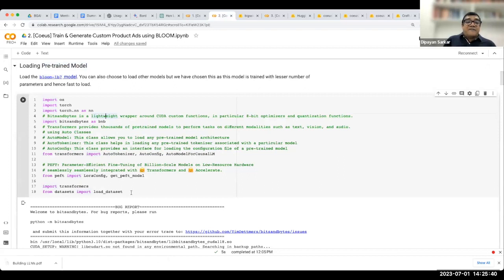Now, I have imported some of the libraries. This transformer is something that comes from Hugging Face. Transformer provides thousands of pre-trained models. So really, you have various kinds of pre-trained models available in Hugging Face. They have created a library called Transformer, where they have many models to use. They also have this auto class, meaning they have written various functions that provide various optimization functions that you can use to rebuild your model.